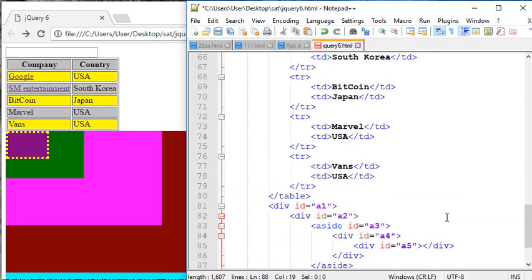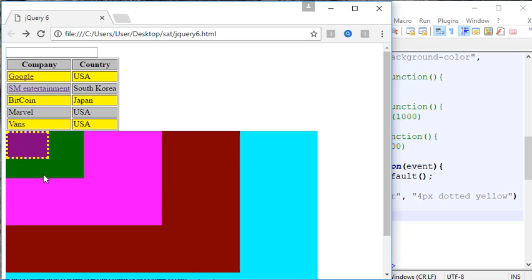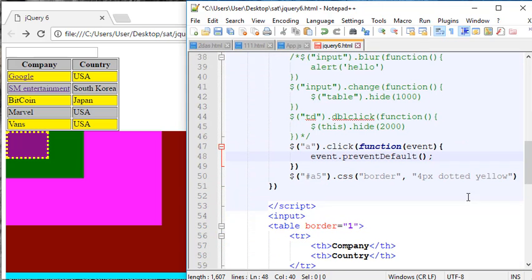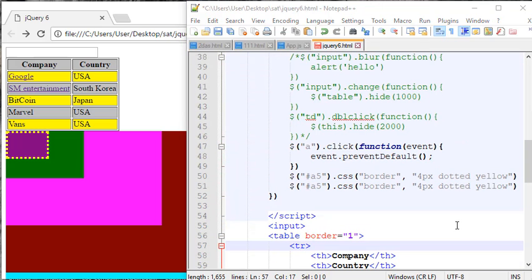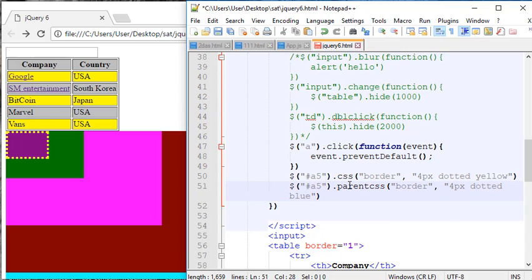Now what we're going to do is we're going to try and give our A5 element's parents borders. So we can duplicate this and let's change its color just so we can see it. And we're not going to change anything in the selector because we're talking about the parents of the A5 element, for which we're going to use the JQuery parents method.